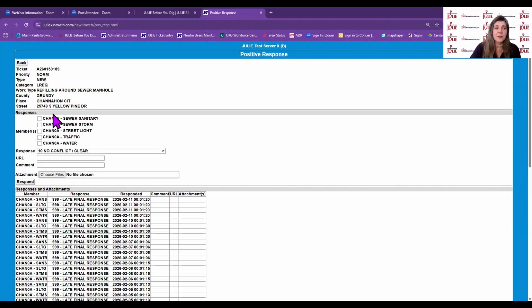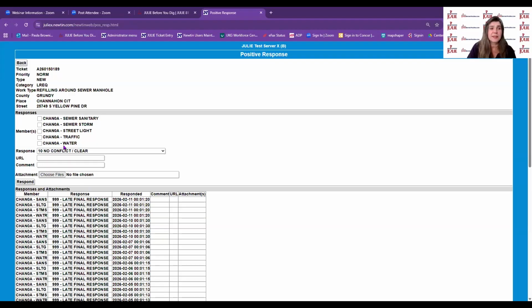So it'll give you the county, the place, and the address. Now, I will mention this. Many of our members have already requested to be able to view the full ticket here, which would include the extent of work, the boring, the depth, all that information. They're requesting that it's listed here. We have put in a request to our developer to see if that is possible. So we are hearing you. We are listening to your requests. So give us some time on that one, but it's in there. So right now, this is currently what you have. So if you need the extent and everything, you do have to go back to how your ticket is delivered to you. Okay.